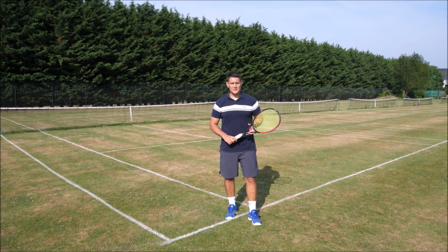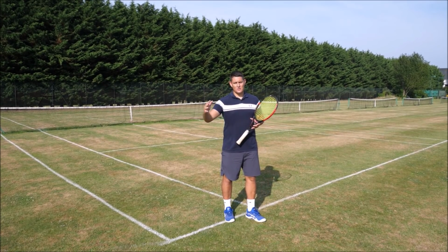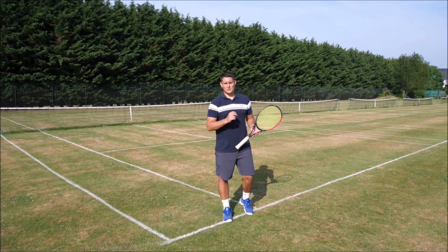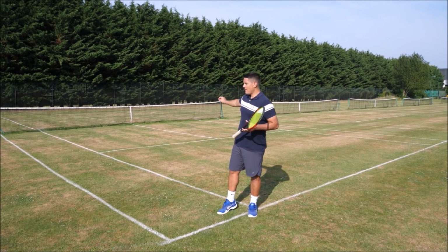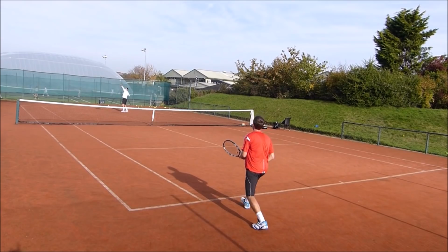Now when we're returning a flat serve, the ball's going to be bouncing and moving in the same direction. So it's not going to be moving to the right or left. So it's very easy to anticipate the ball and know where to go. But with the kick serve, it all depends on how much kick the opponent hits on that serve. A well executed kick serve might bounce halfway in the box, but then kick off into the tram lines.